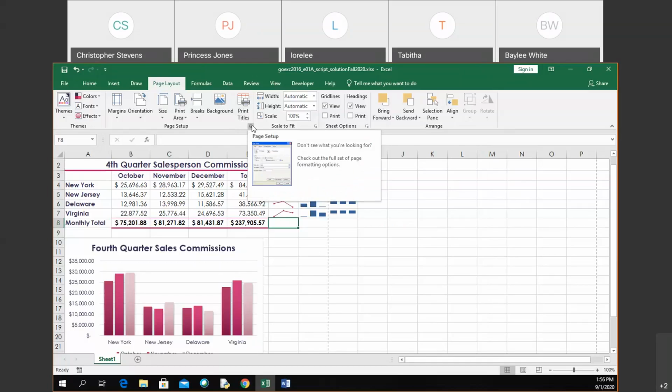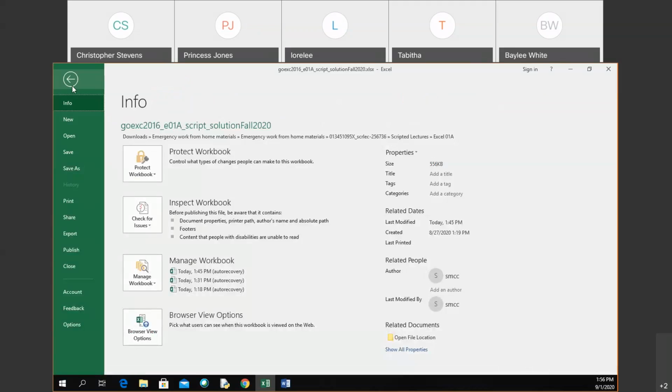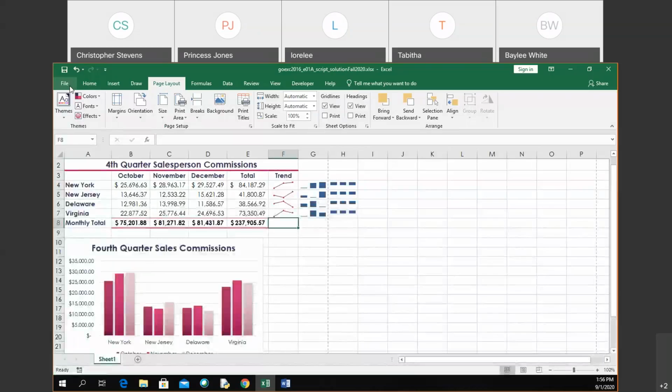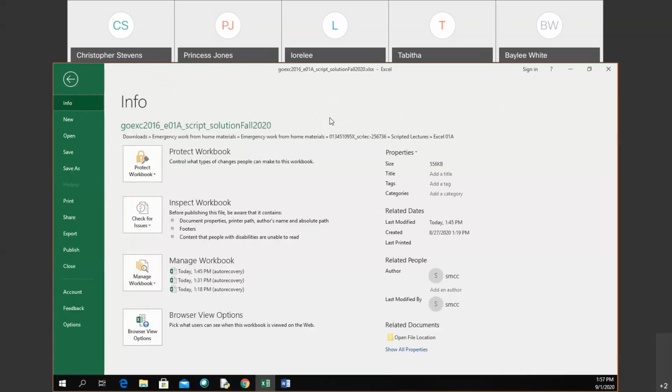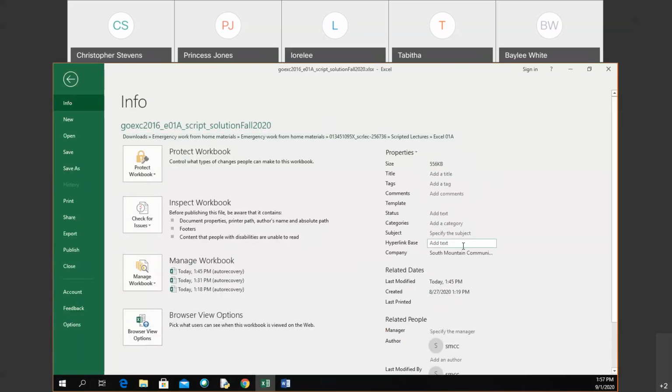Okay. So last thing, most students forget, or actually, it's become a lot less than the first time I taught this. It was seen as not as important. I tried to stress how it was, but when you go to the Backstage View, which is the same as clicking File, under Info, we're going to change these properties. A lot of times I tell students to first go ahead and click Show All Properties at the bottom. That way you won't be hunting for which ones you need to get to.